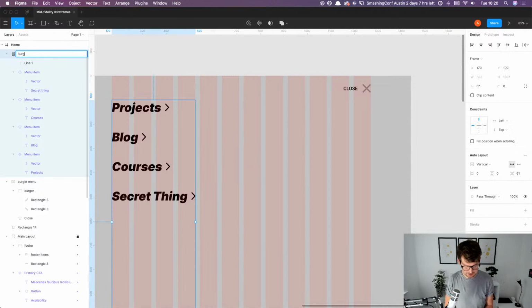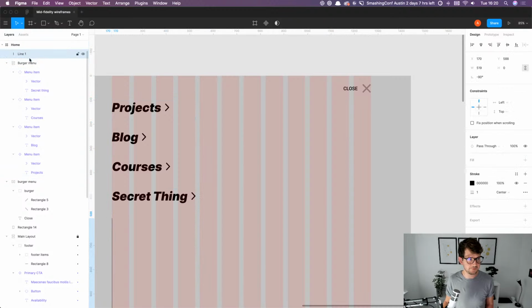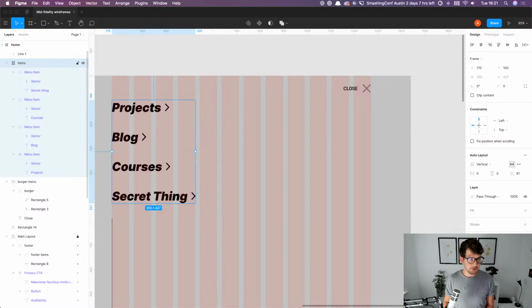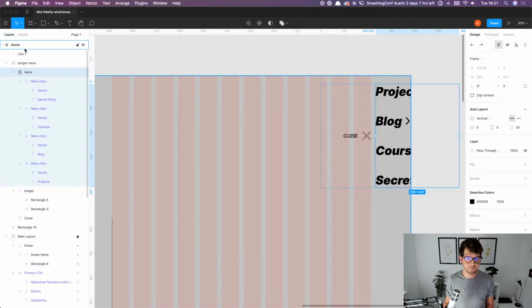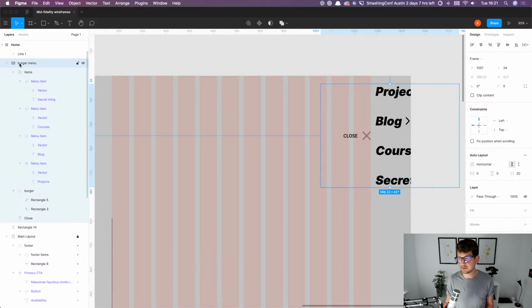So we'll just do a burger menu. It's not really a burger menu anymore, is it? Oops, I've already got that frame. You gonna let me get this back out? Yeah. Items. Oh my grief. Ew.